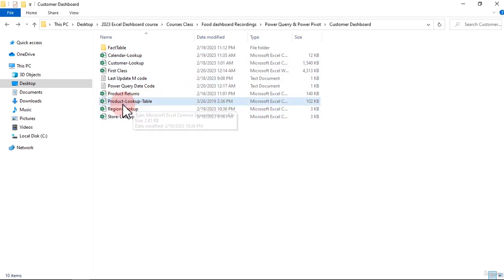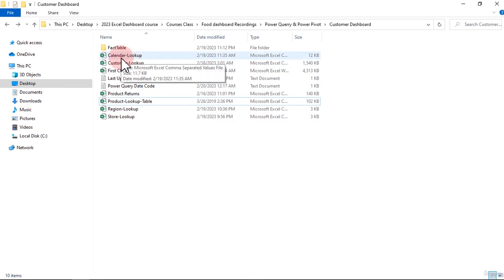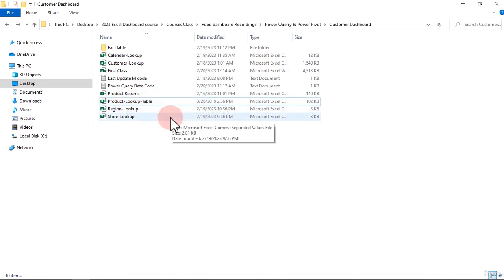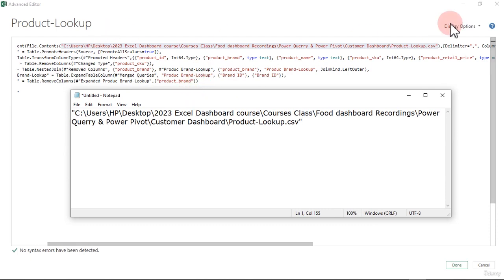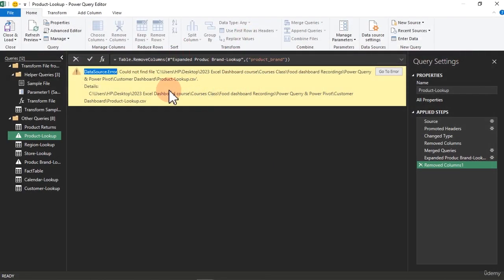What we have now is this product lookup table. Previously, we were very consistent by naming our tables customer lookup, calendar lookup, store lookup, region lookup, then product lookup. But maybe we decided that product lookup table would make a lot of sense, without considering what is going to happen on the other end, which is Power Query. So we did it right here. And when we got there, we had the bad news that this table no longer exists, just like what we have right here. If I close it, the file is no more right there, it has changed. So what we have here is product lookup, and we don't have table on it.